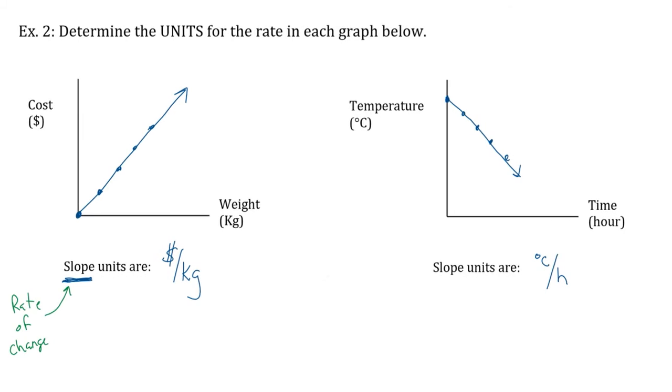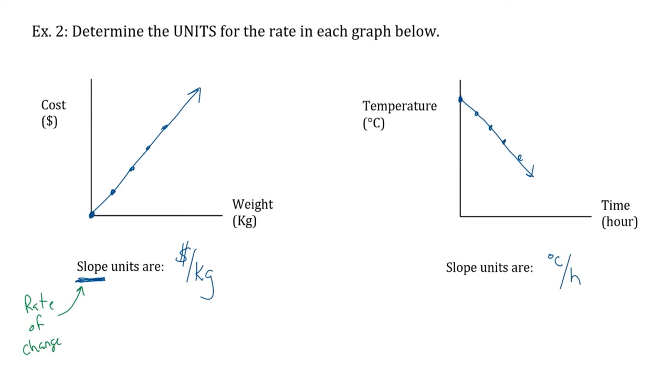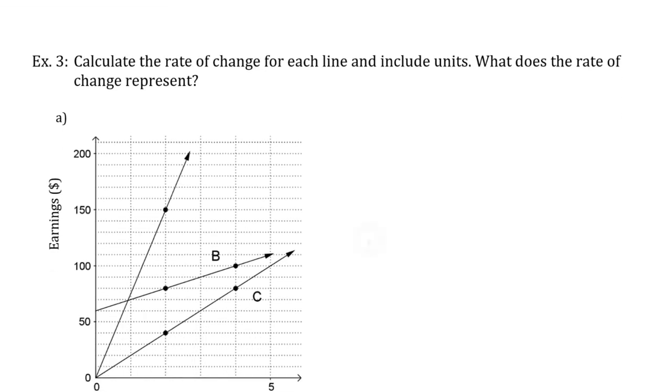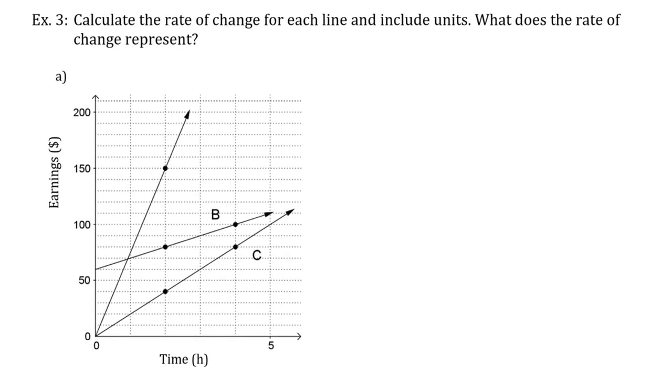So a lot of what we're going to have to do is, it's going to help you to solve problems to think about the units of the rate of change in the applications that we're going to look at. Okay, we're going to look at a few more examples. You can go ahead and, again, pause the video if you want and go ahead and try to find these rates if you think you can do it. Whoops, looks like A is missing here, so I'm going to add that in. That's obviously A, and then B and C are there.